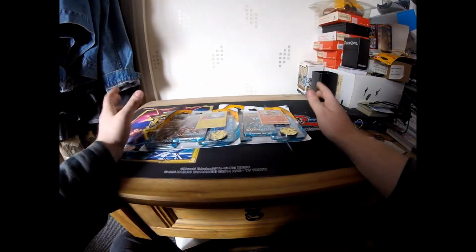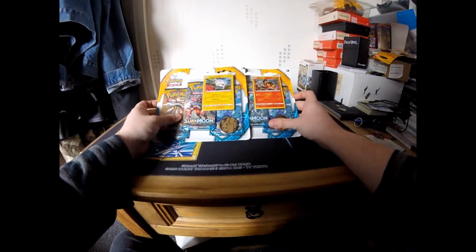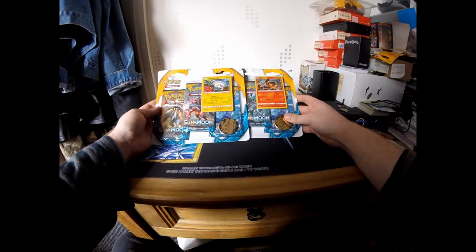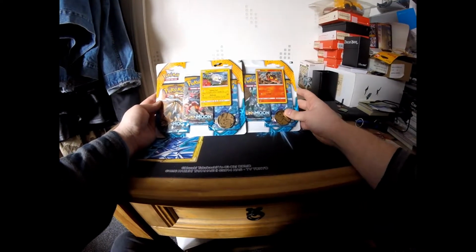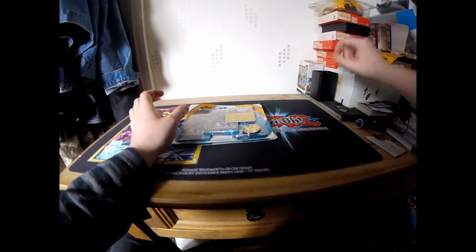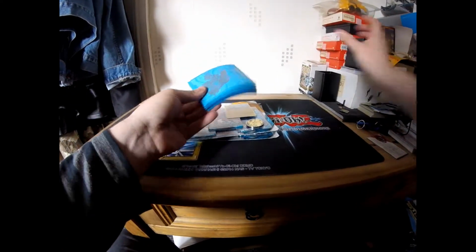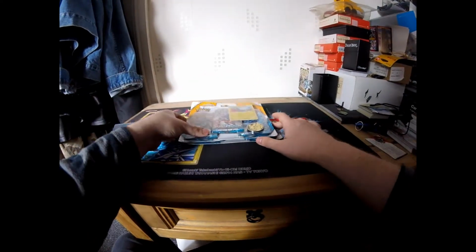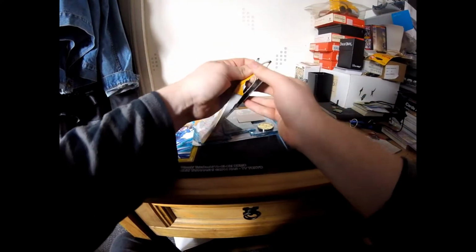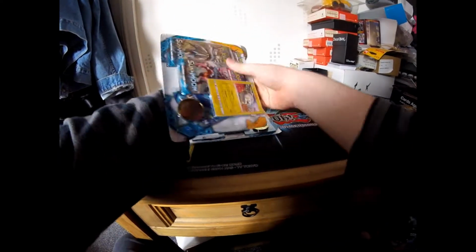And I'm only going to do it once and see if it works, and if it does work, I might do it a few more times with something else. Today, we are opening two blisters of Pokemon Sun and Moon with Togedemaru and Litten. We're using the Pokemon Evolution Elite Trainer Box sleeves this time. But before we go ahead, let's go and crack these bad boys up. Oh, I almost showed you the code right there, so that's something that we don't want to do.